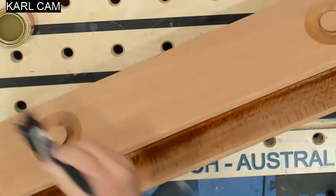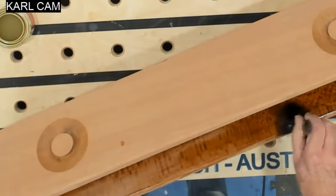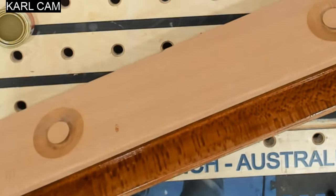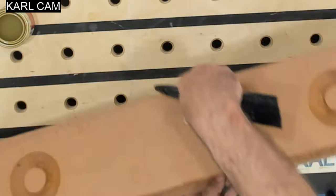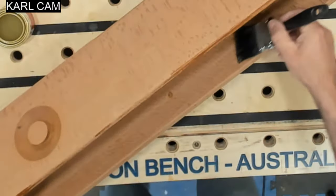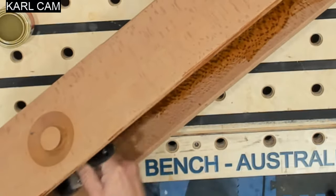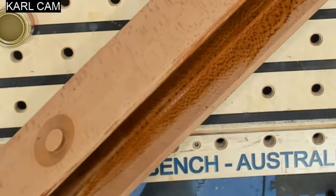Just a toolbox, Dave says, eh? Just a toolbox. Well, why not? I should have taken that pencil line off, but I'm slack. Look at that. Okay, other side. Oh, isn't it beautiful?